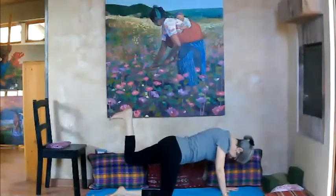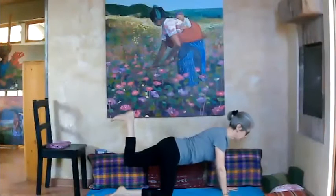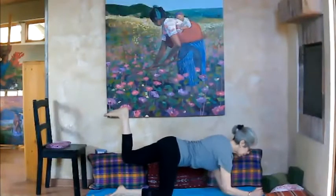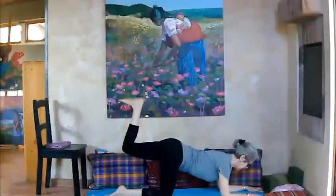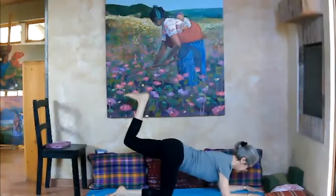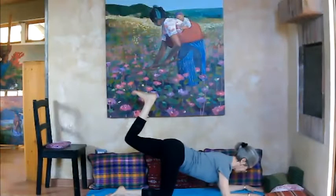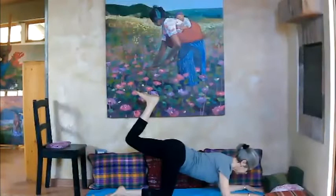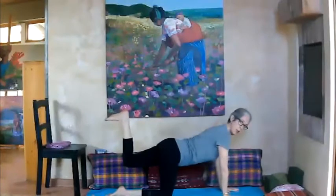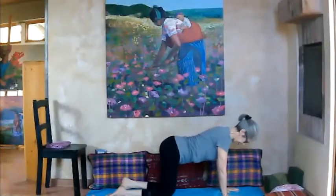Good. Make sure everything is even in your pelvic basket. You haven't hiked out your right hip, not hiked up. There's no rotation. Slowly making your way down to your forearms. Just taking four or five breaths here. Press into the floor with your forearms and your hands, keeping that neutral pelvis. Good. And then slowly make your way back all the way up, press into the floor, and then release the leg.